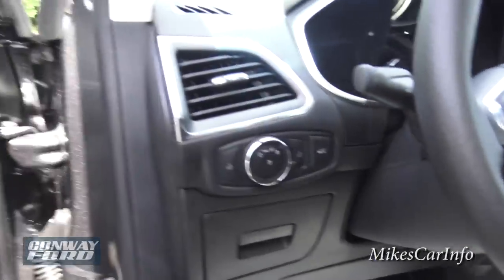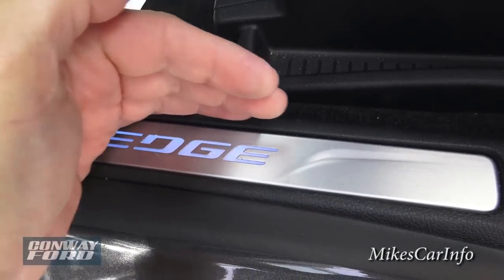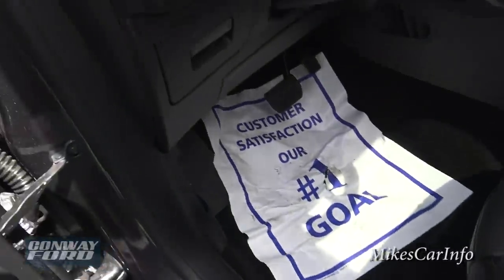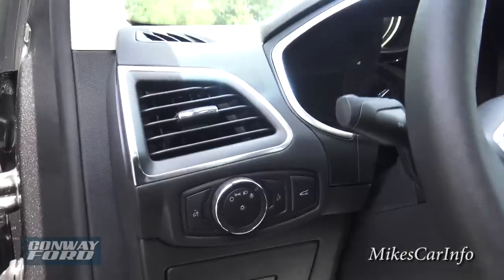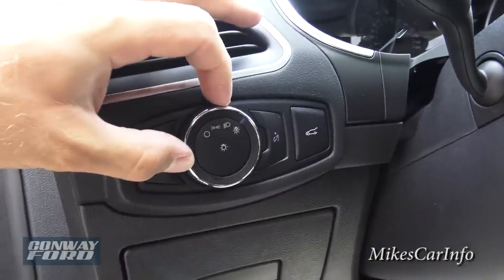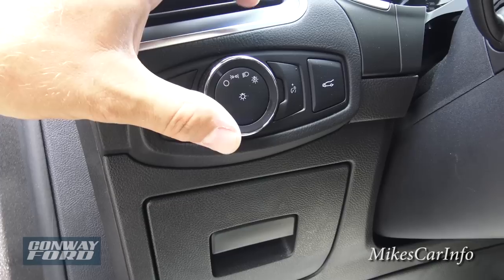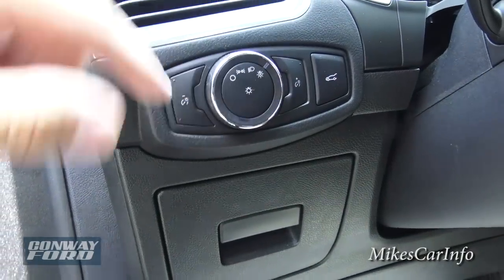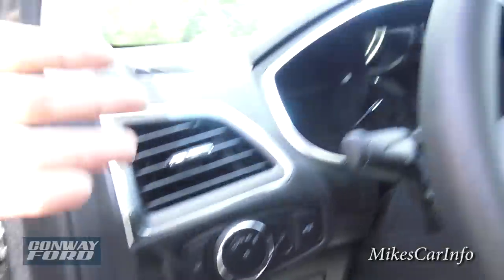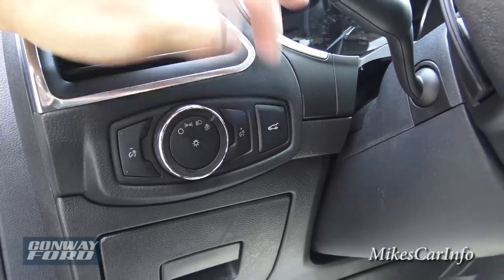The 'Edge' name is illuminated right here on the threshold — at night it really looks cool. Over here we have the automatic headlights — you can turn headlights on, parking lights, or turn them off. There's a dimmer switch with plus and minus to adjust your interior lighting. That button is also another way to open up the hatchback.